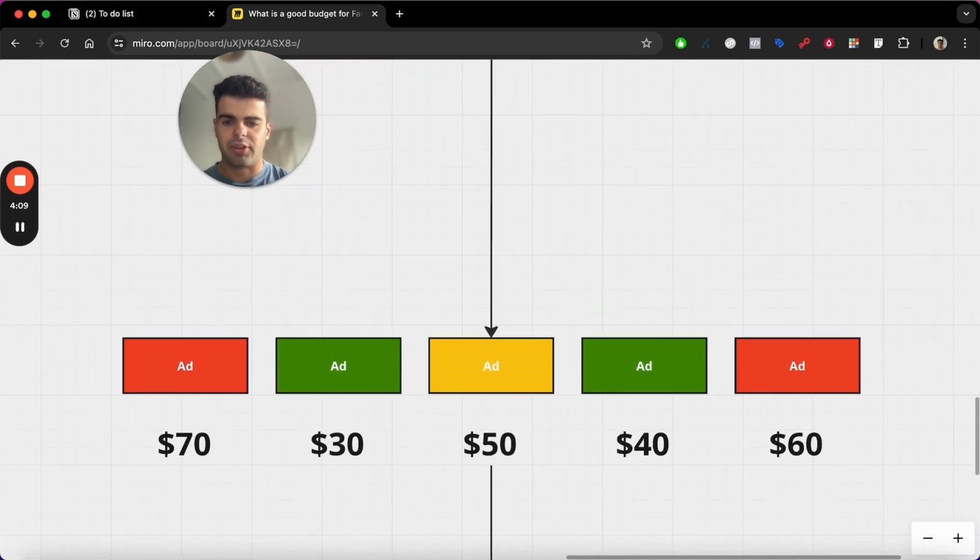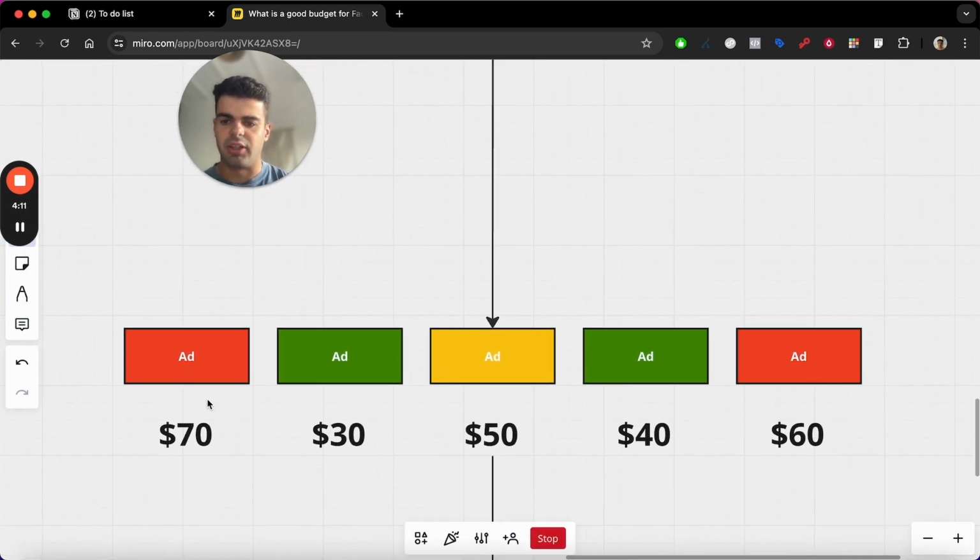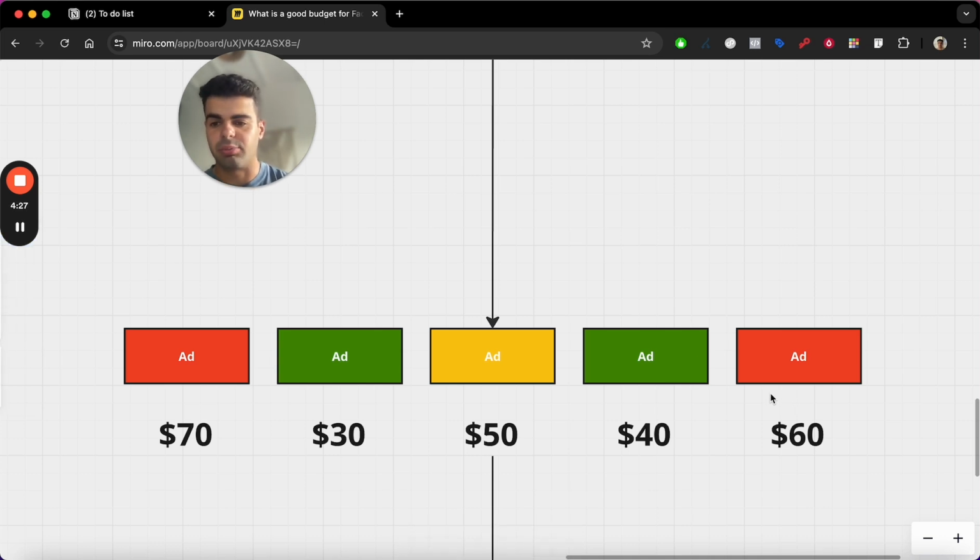So basically what I would say here is you can see here that these ads are red and these ads are in the green, and then this one in the middle is yellow. Red represents that you should probably turn it off. Now, I'm going to be completely honest. Even after spending $70 or $60 out of your budget, I still wouldn't probably recommend turning these off, because unless you're spending a lot of money on ads, like at least more than $100 or $200 on an ad, it's very hard to tell if it's ever going to work.